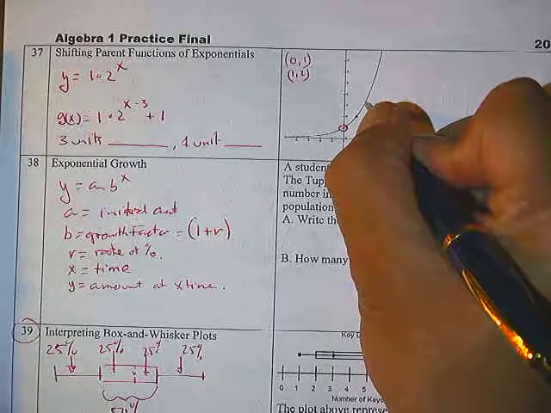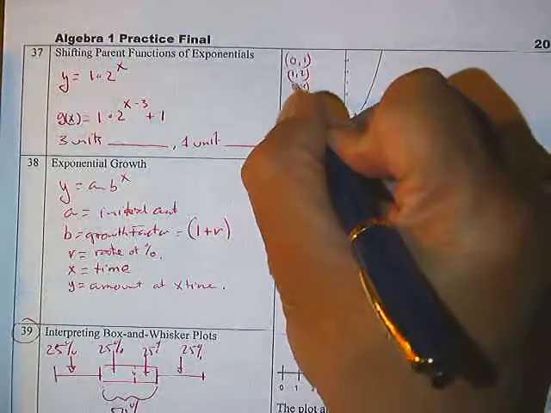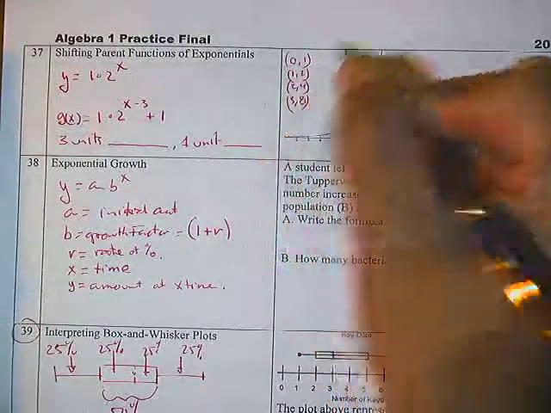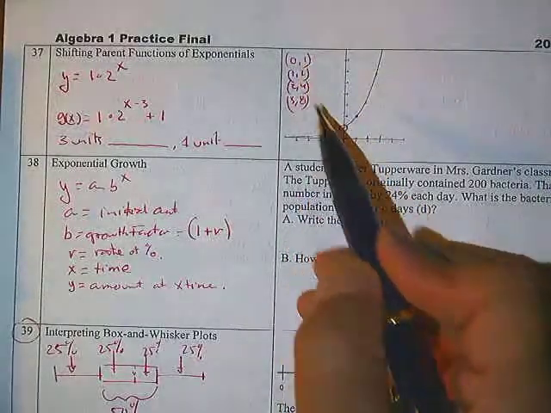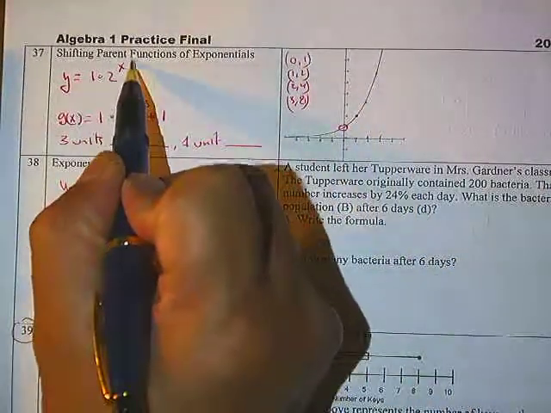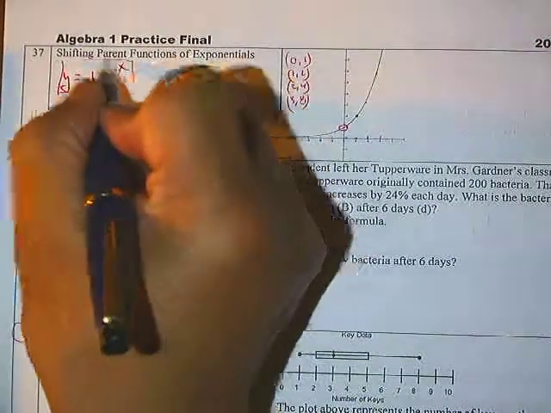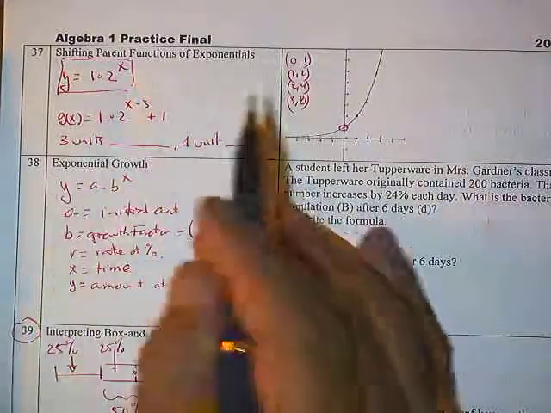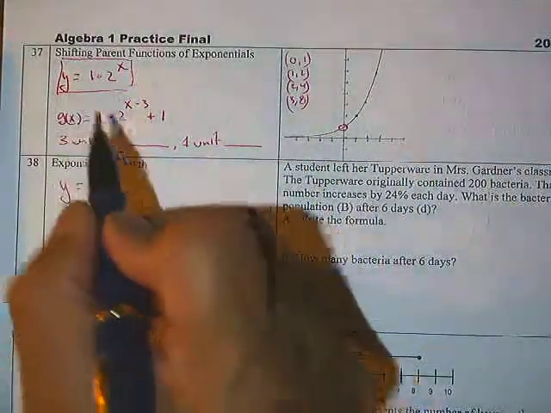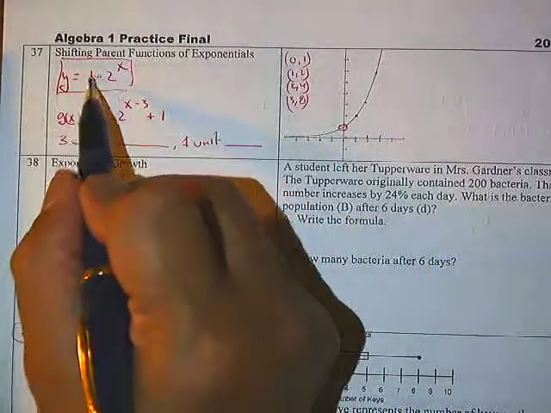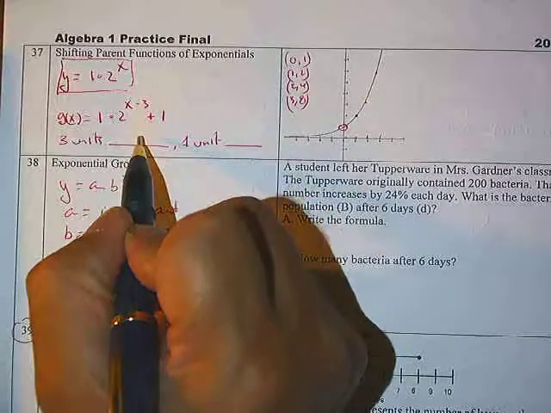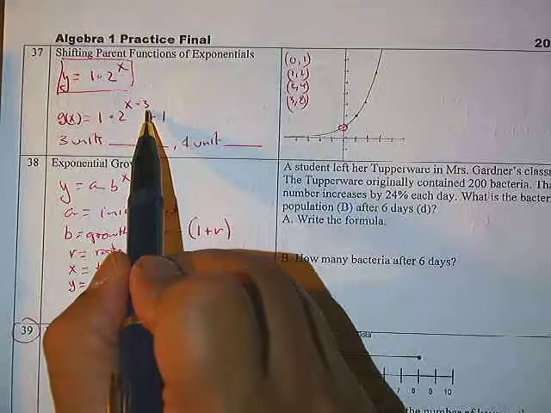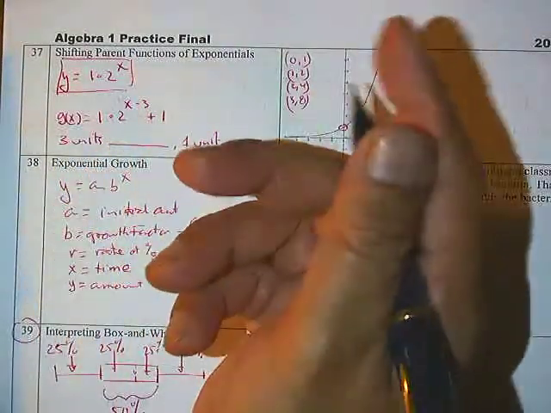So this equation, you may notice that it starts out at 1. When x is 0, y is 1. That's the beginning. When x is 1, y is 2. And then when x is 2, y is 4. When x is 3, y is 8. So you can see it's a doubling function, isn't it? It goes from 1 to 2 to 4 to 8. So that's your function right there. y is equal to 1 times 2 to the x. That's the beginning value. That's the growth function, doubling.